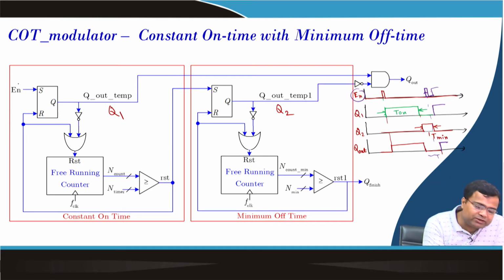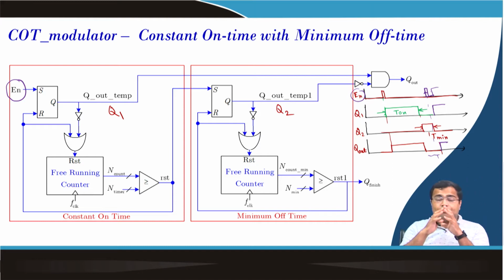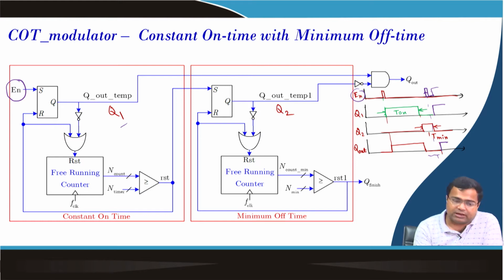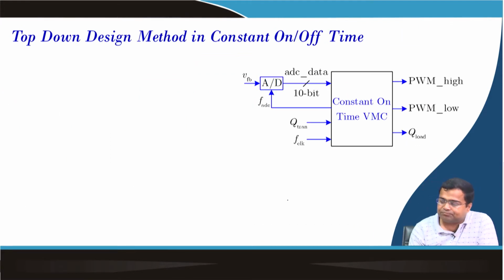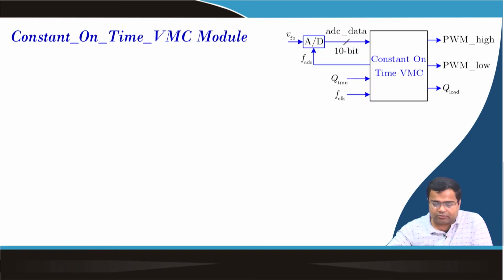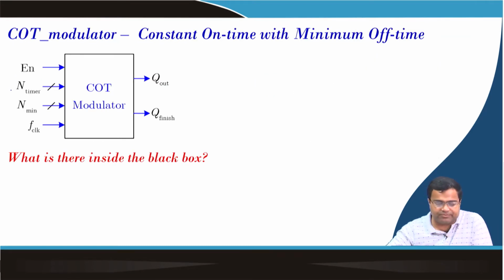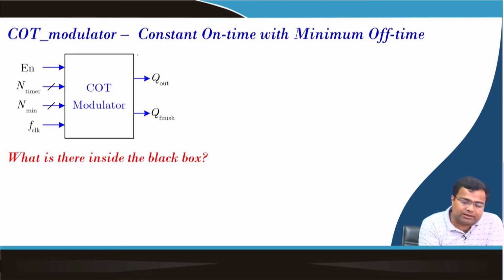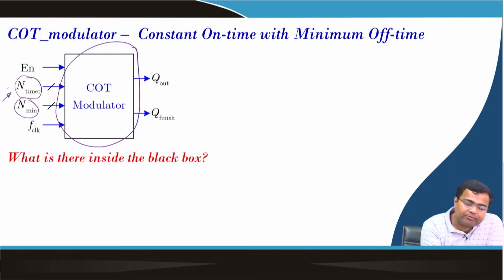That means we need to generate this enable signal through proper clocking, so we will be using a clock manager. Q1 will be generated for the counter. It is customizable: you can set the on time, and the minimum off time is also customizable. If you go back to our previous slide, we want to synthesize this modulator, where we can vary the on time. If you go for adaptive on time, the on time can be varied by simply varying this number. Similarly, we can vary the minimum off time. These things are possible by adaptation of this.